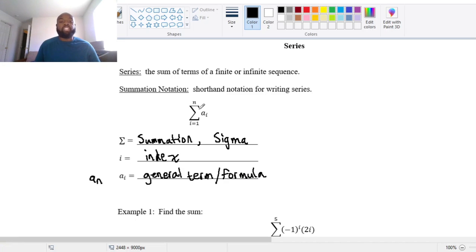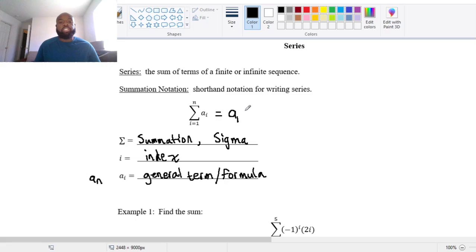And again, that's our general term, our formula that gives us all of our terms in our sequence, right? So basically what this says to do is we're going to start from i equals 1. We're going to do the sum from i equals 1 to n, right? Now, we're always going to be dealing with natural numbers. My first natural number is 1. And so when i equals 1, wherever I see i here, I'm going to replace it with 1, right? And so since I see an a with a subscript i, I'm going to have a sub 1.